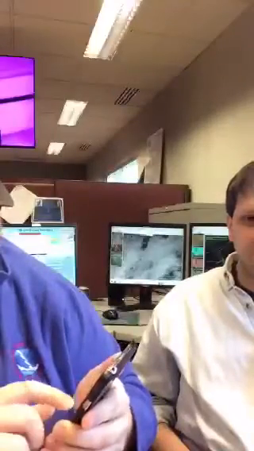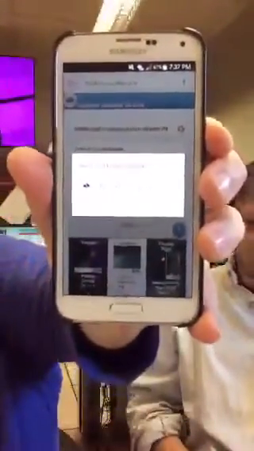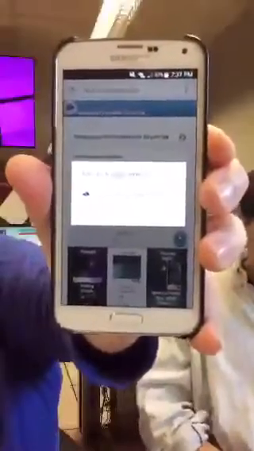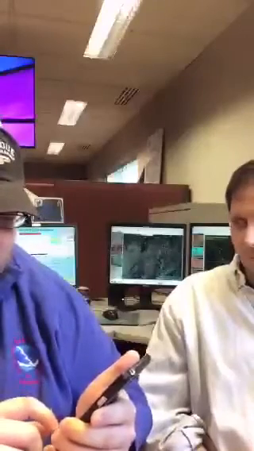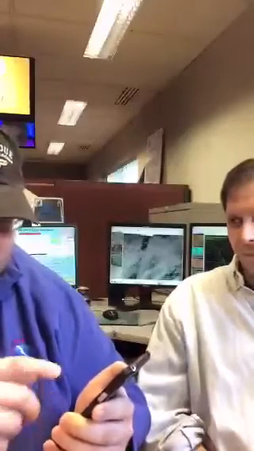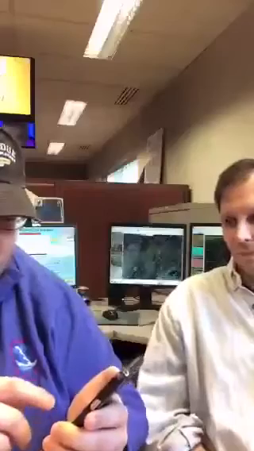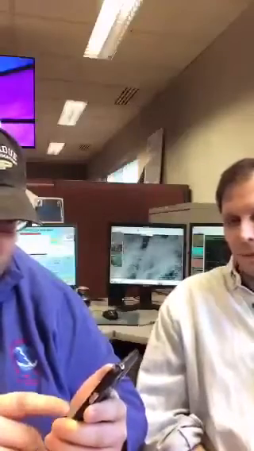I get an option for add to home screen, if you see it there. Click that. Brings up this little thing. Let me get a better look at that there. There we go. Add to home screen, and you can title it whatever you want. I'll just leave NWS Mobile Weather, which is the default. And when I click add, it tells me, shortcut NWS Mobile Weather created, added to your home screen.